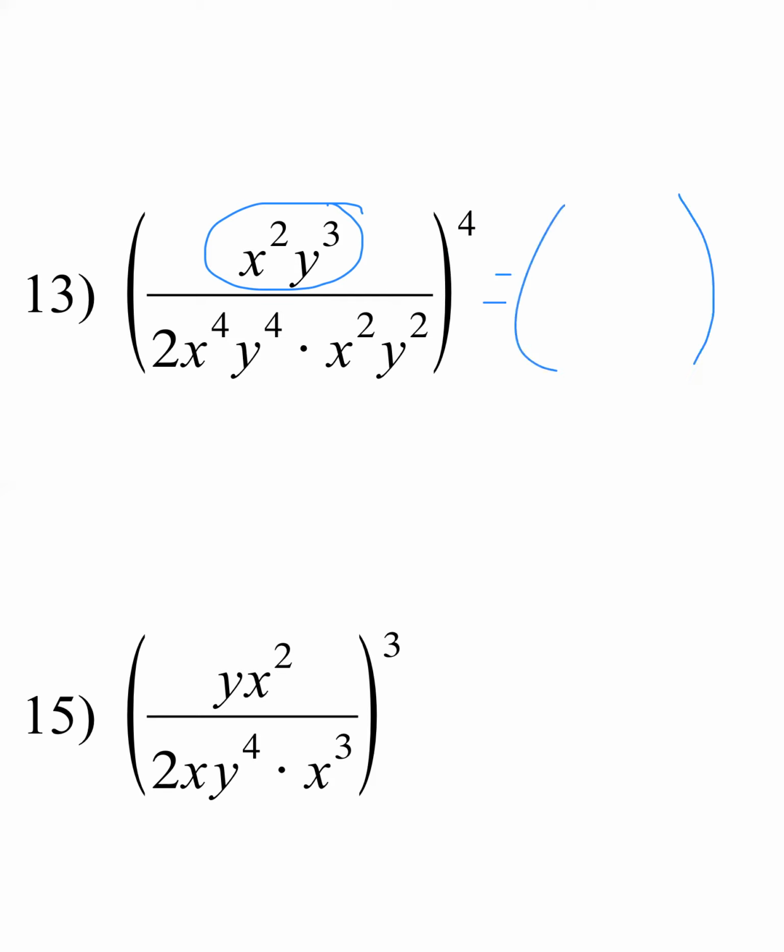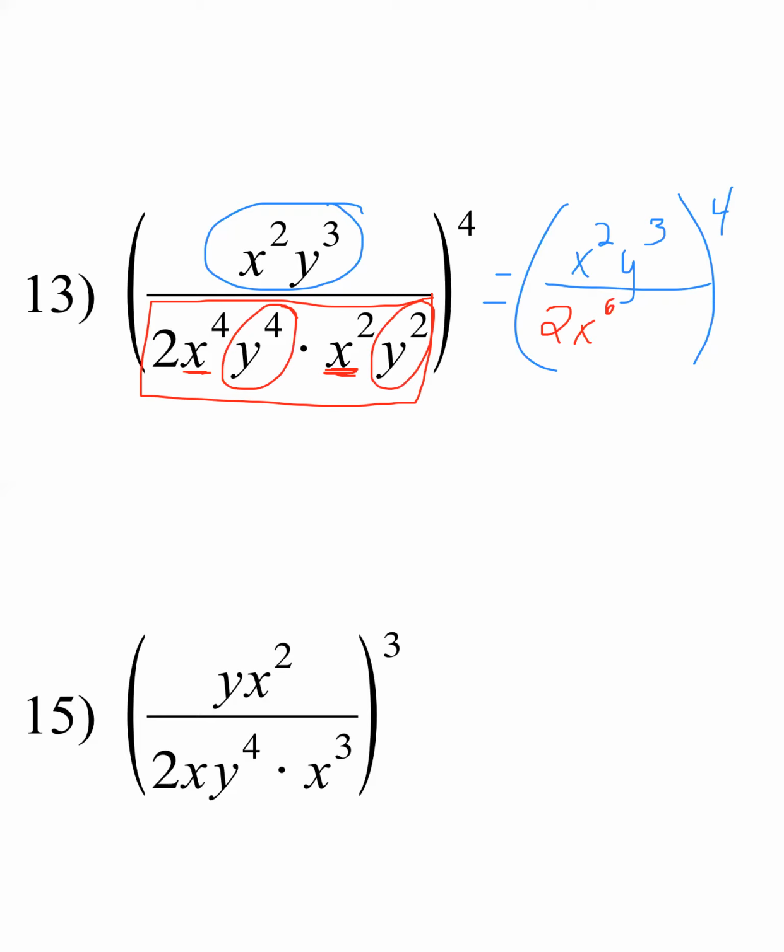So for now that's just going to stay. I'm going to leave the 4 to the 4th power, and I'm just going to leave the x squared y to the 3rd. In the denominator, I'm going to ask myself the same question, but I'm just going to look at the denominator. So let me switch colors here real quick. I'm going to pretend like that's its own little mini problem, and ask, does any of that simplify? Absolutely. So 2, and then I can put the x's. X to the 4th times x squared would give me x to the 6th. And then I do the same thing with the y's. Y to the 4th times y squared gets me y to the 6th.